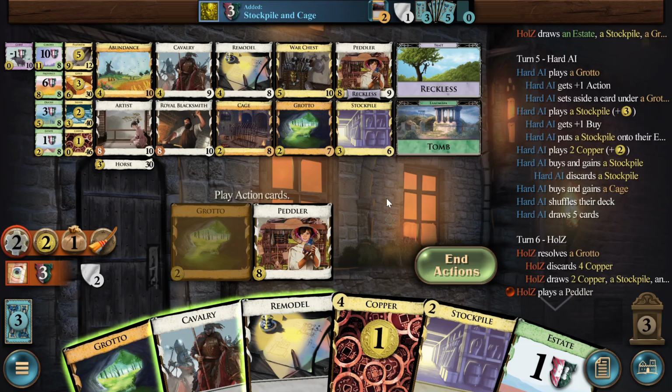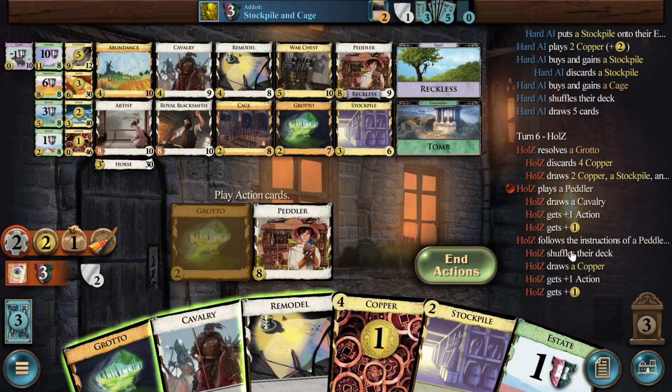So maybe this peddler play before triggering the shuffle was a mistake. It felt automatic, but it might have been wrong. And I did trigger, right? Shuffles that deck. Yeah, here the peddler shuffled the deck. I think that was probably wrong. We should have just stopped. And yeah, we already had one stockpile. And the peddler drew a cavalry and drew a copper. Yes, so we already had our stockpiles.